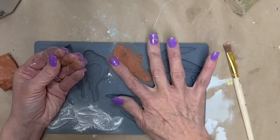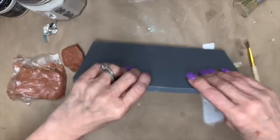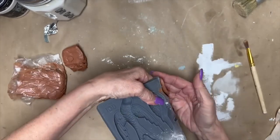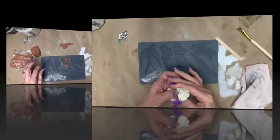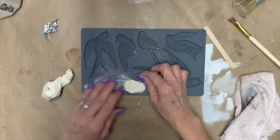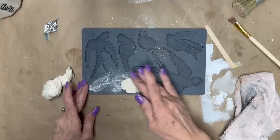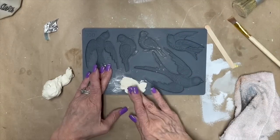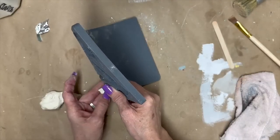It looks like I could get it in there, but when I tried to get it out — that was a whole other story. I tried to lay it down and roll it out, and then it fell all to pieces. I was done. So I got out my other air dry clay — I believe this one is Crayola brand. It is not the best clay to work with. I purchased a big huge tub of it. It does shrink and crack a lot, but it worked fine.